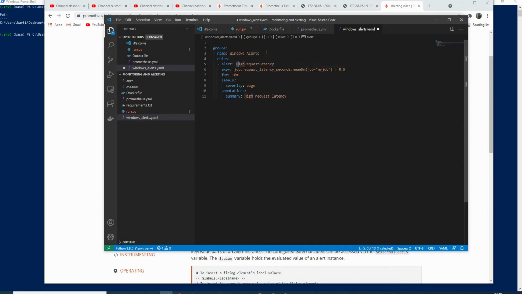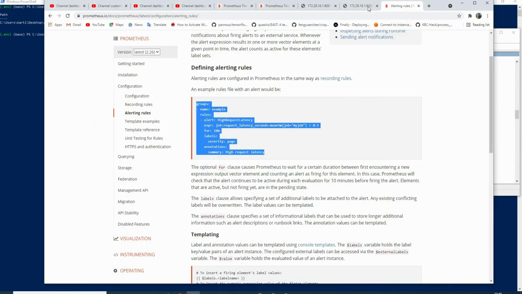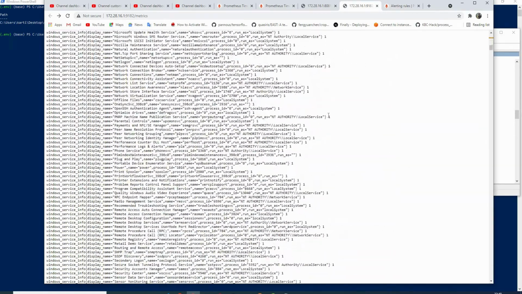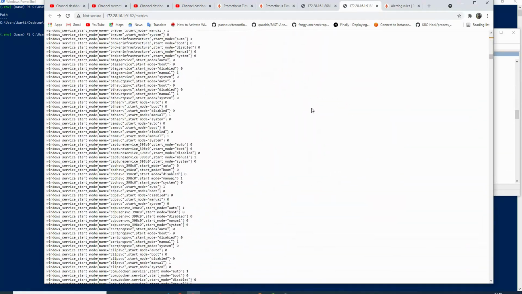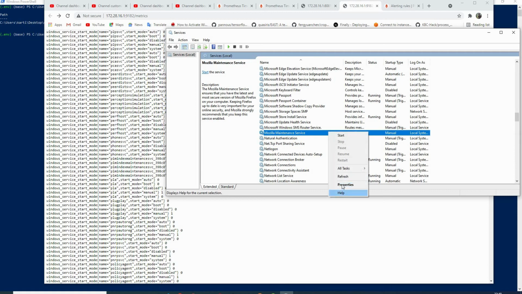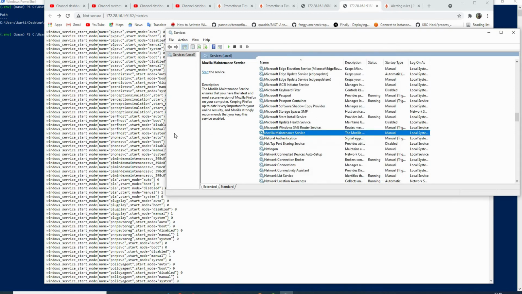For example, if I go back to my exporters, there are a hell of a lot of exporter metrics available here. I have an important service named Mozilla Maintenance Service. Now, if I close this service down from automatic to maybe disabled or something like that, it won't hurt me as much. So I'm going to work on this.